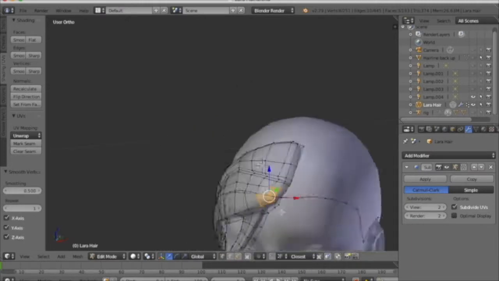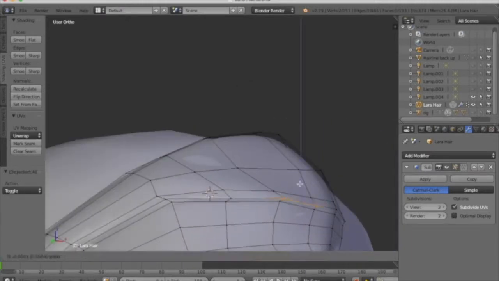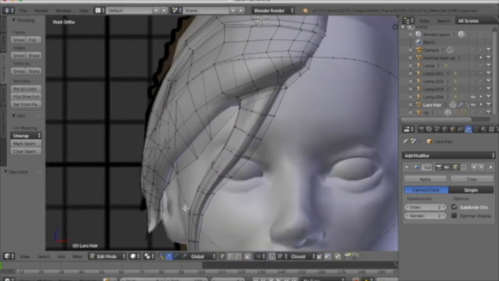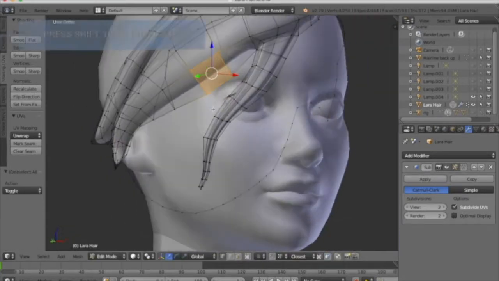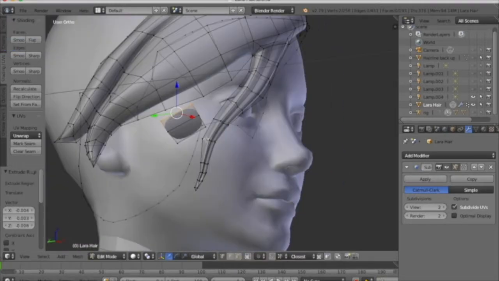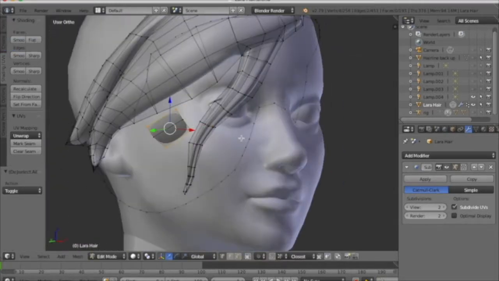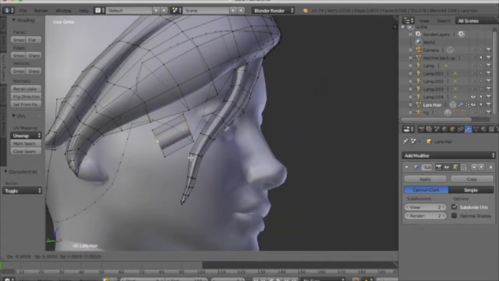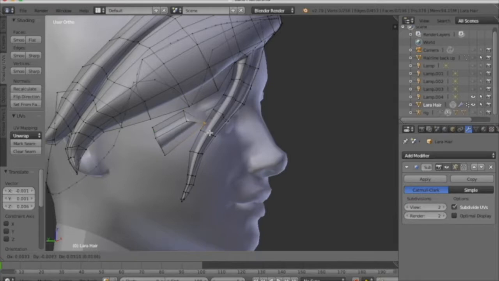So everything lined up, but I am trying to avoid adding extra edge loops because you don't want to end up with too many because it already has a subsurf modifier on it. So all the faces that you see right now will be double the amount of faces, and because I've got it on 2, it will be 4 times the amount of faces, and you are trying to keep the vertice count as low as possible.